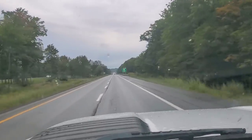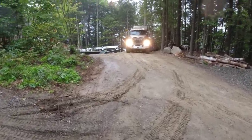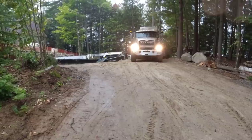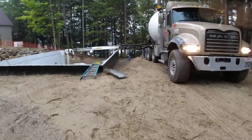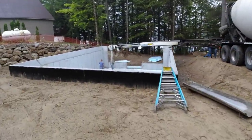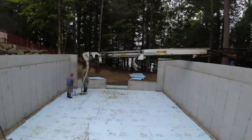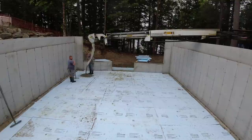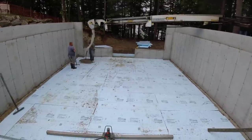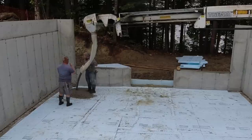Here we are a week later going to pour the job. Like I always do, I got up at 4:30, quarter to 5 in the morning, watching the weather. The weatherman said there'd be a few lingering showers but everything would be burnt off and good to go by about 7 a.m. So we called the batch man and said send it. Now it's 7 a.m., the trucks are on the job, and it's still raining. We don't typically take a chance on outside pours in the rain — it's just not worth it.